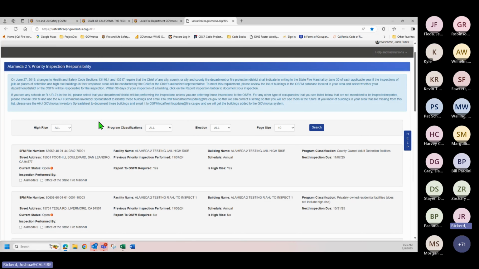Question about sub accounts to your AHJ. We do not currently have an ability for sub accounts to your AHJ. It is something we will write down as a potential enhancement in the future and see if we can make that something that is possible. We'll have to talk about it with the vendor and see about the system requirements and how it functions and see if that's something that is doable.